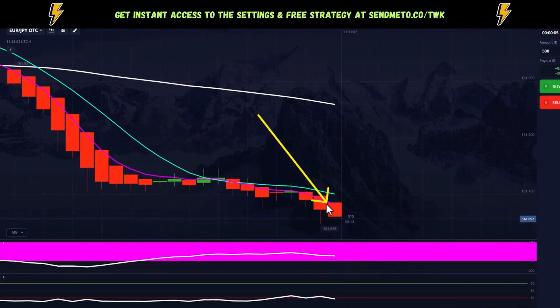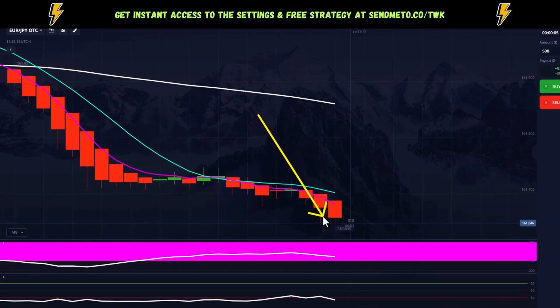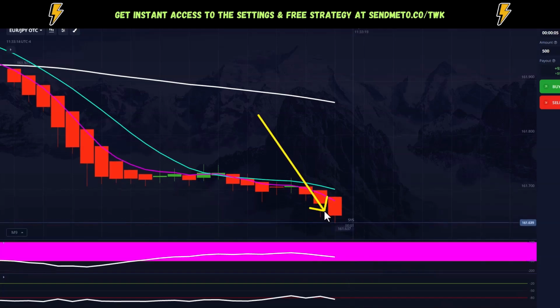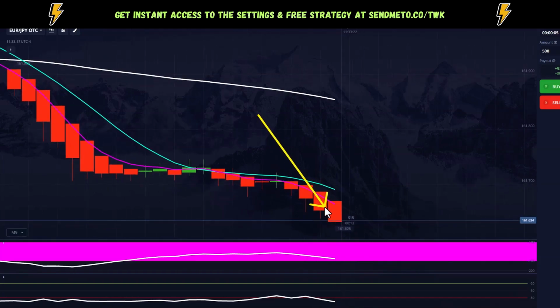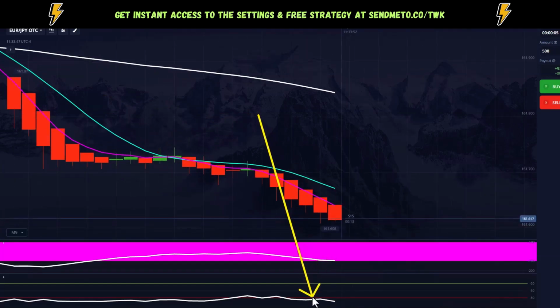Now this is going to go back up a little bit after it pulls down some, and now it's going to go down again. Why? Because we're following what these indicators are telling us. See, this is what I look for when I'm trading. Look at this. Fortune tellers. Look at this. Look what's happening down here.